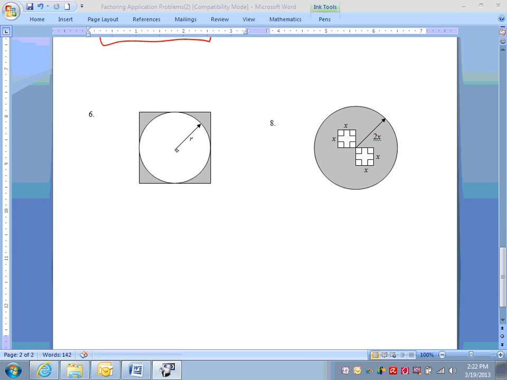So if I draw a radius, I can draw a radius at any point in the circle, from the center to the edge of the circle. And they tell us the radius is length r in this problem. Well, I can also draw another radius the other direction, and that will also have a length of r. So we realize that the side length of the square is 2 times r. And since we know the side length of the square, we can find its area, because the area of a square is side squared.